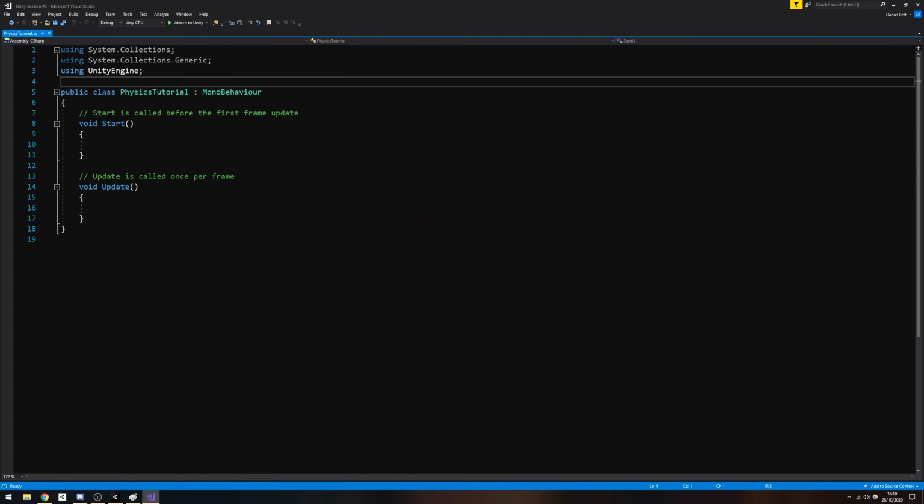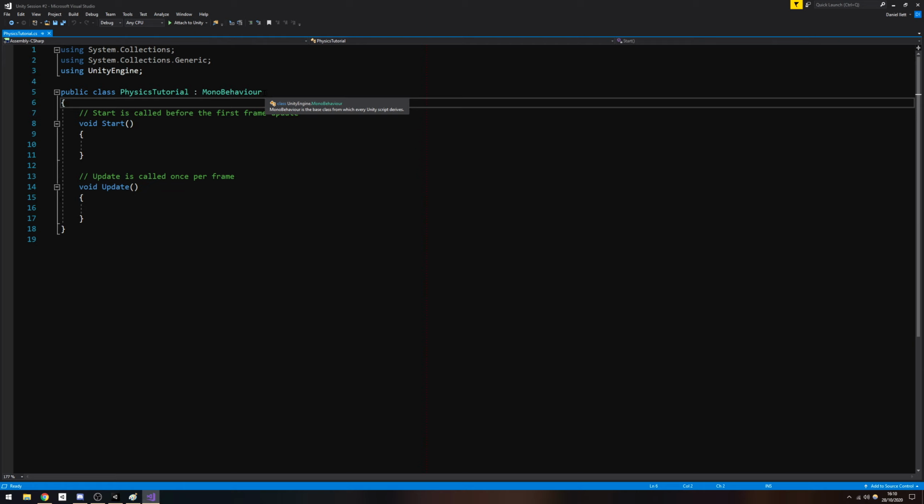All that's saying is this class wants to take some things that MonoBehaviour defines. MonoBehaviour is the base class Unity provides for us for components. So we're basically saying I'm creating a new component. When we inherit MonoBehaviour, this gives us a few functions to work with.